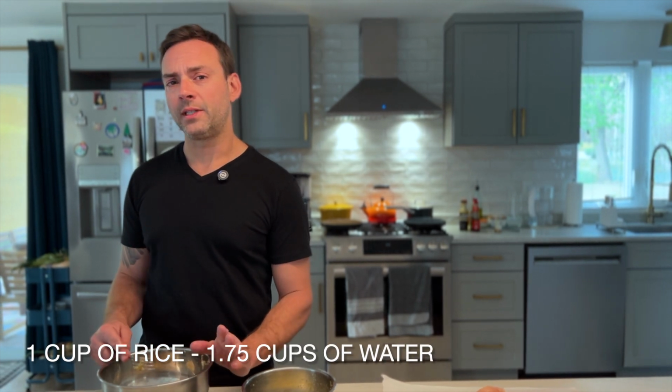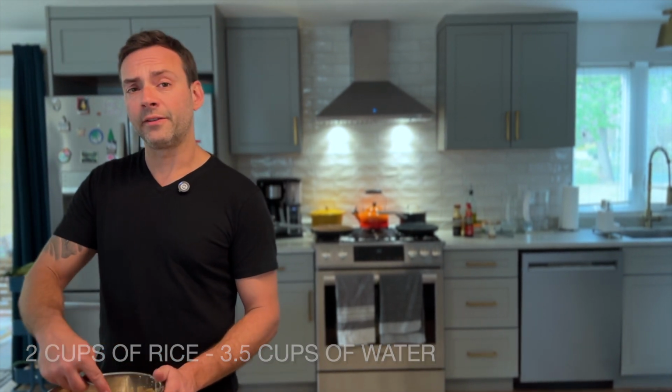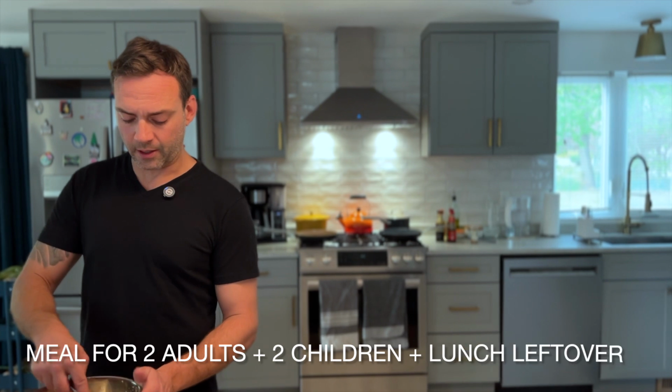Look at that. You got 1 cup of white rice for 1.75 cups of water. So we did 2 cups of white rice, and we did 3.5 cups of water. That'll be enough for a family of 4 for dinner and lunches the next day.